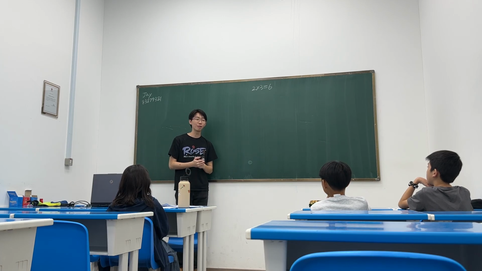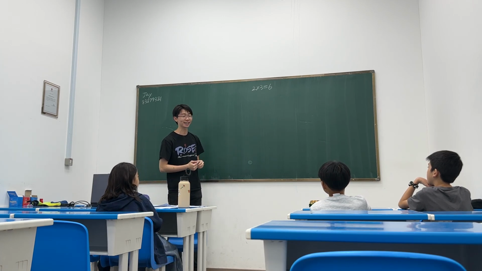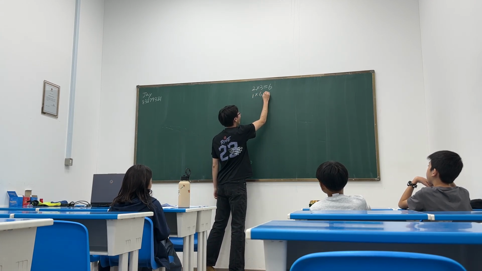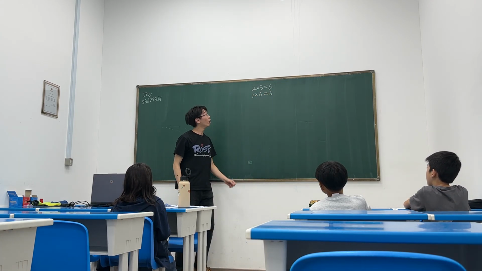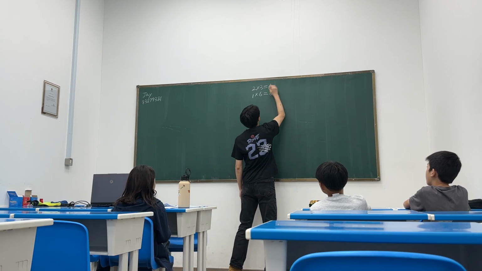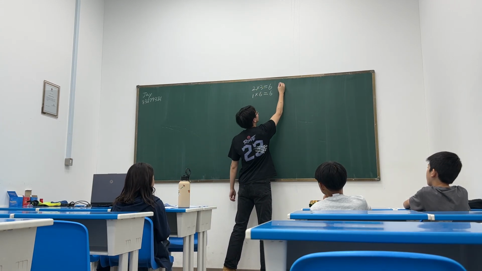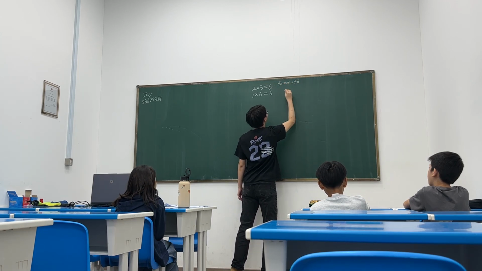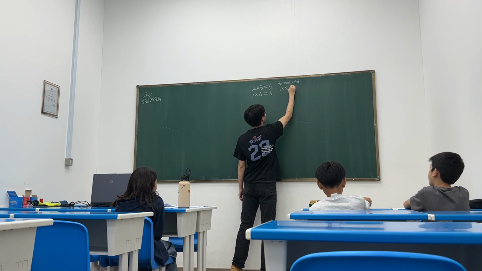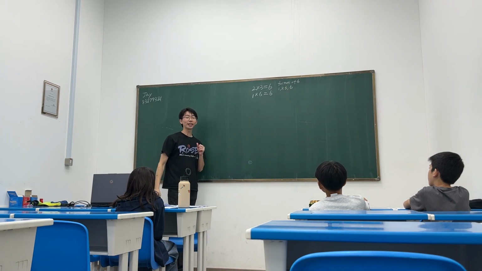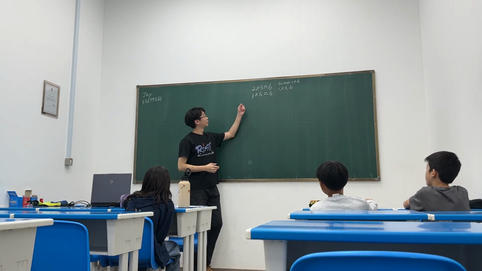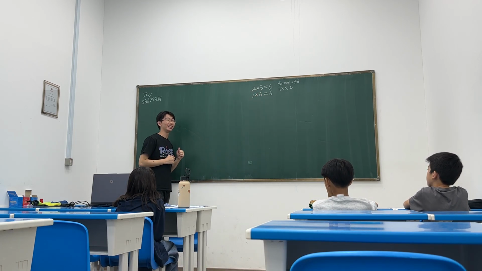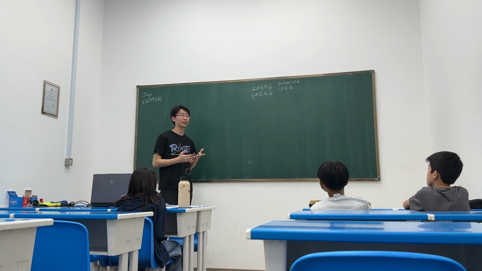Okay, now Wyatt, can you tell me, are there other factors for 6? 1, 6, perfect. Because 1 times 6 also gives us 6. So the factors for number 6 are 1, 2, 3, and 6. Let me write this down here. The factors of 6 are 1, 2, 3, and 6. So you see, to find out all the factors of a number, you should split this number into multiplication forms.